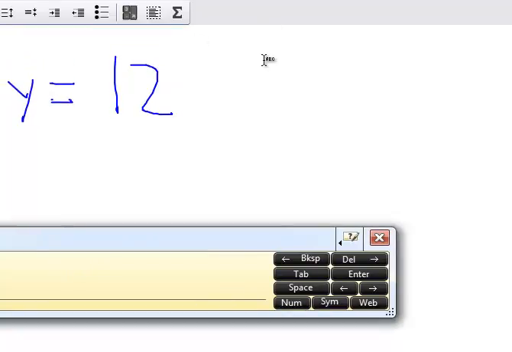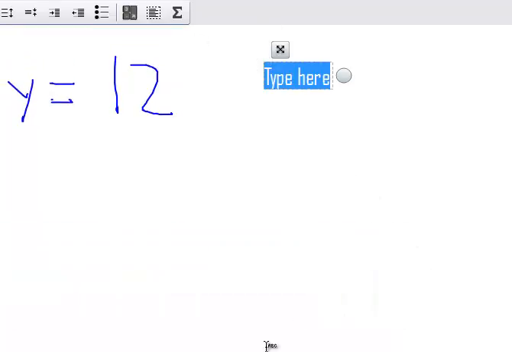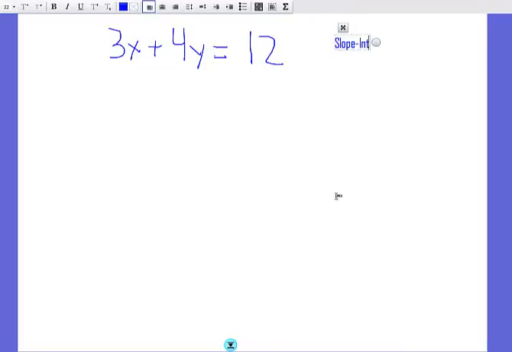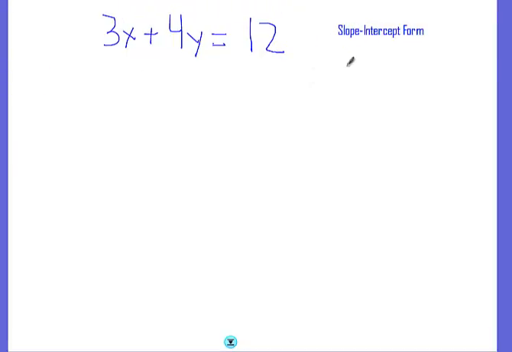So what we're going to do today in this video is take an equation that starts from standard form, and we're going to turn it into another form which is everyone's favorite, and actually one of the most useful forms, slope-intercept form. And again, the name of the form is very helpful because it's slope-intercept. It gives us a slope and it gives us the y-intercept.